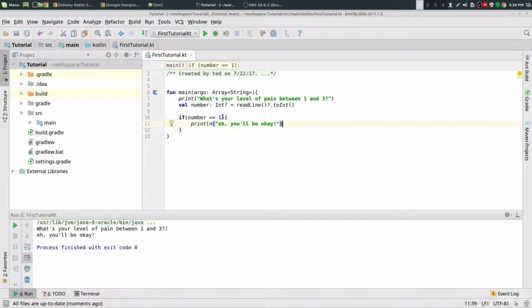Now we're going to get into a little harder things. You learned in math class maybe a very long time ago that we have greater than and less than. So 1 is greater than 0, for example. We can do that same thing here.